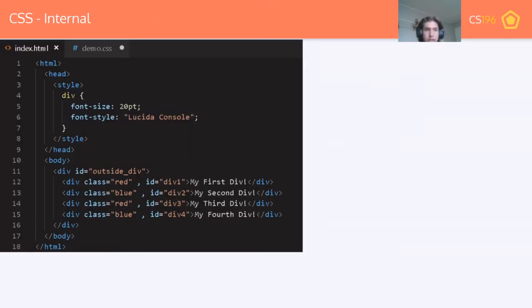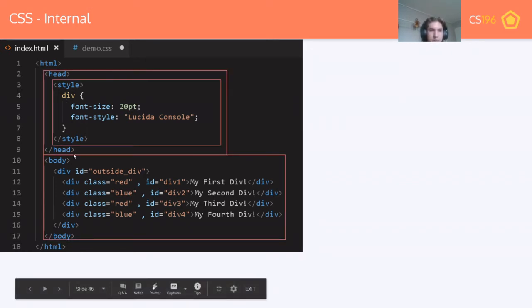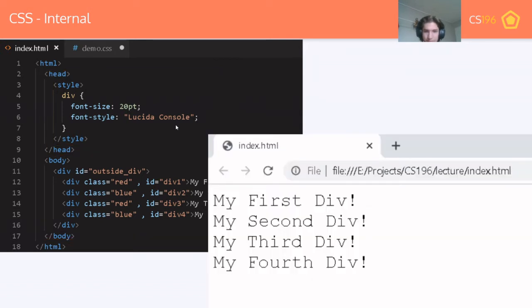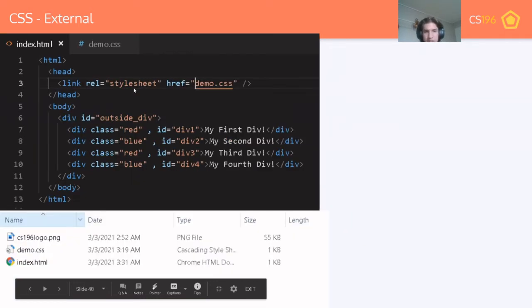And so we'll look at the first one, doing internal. We can see here in the head tag, we have a style tag. And in the style tags, we write it like normal. And it's the same stuff as before, font size 20. I actually changed the font because I got the font wrong the first time. But this one's correct, and that's what you need to know. And we can see this worked. We have the correct font. The font size is a little bit bigger. Life is good.